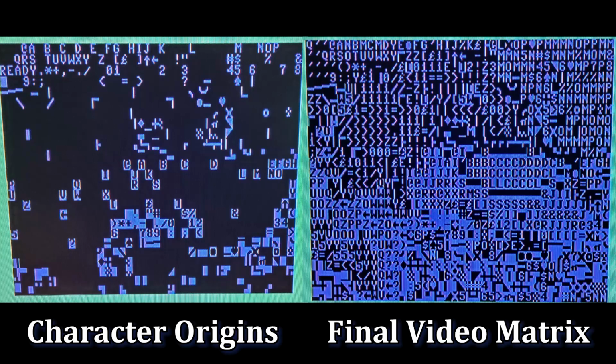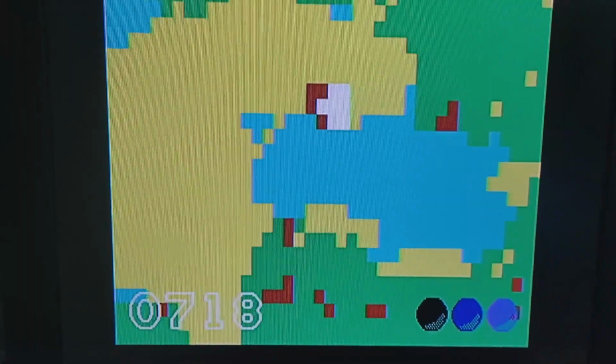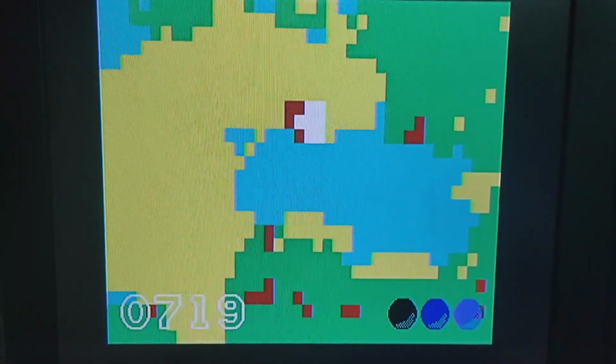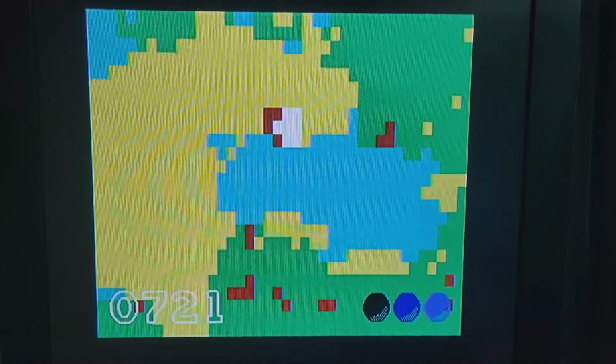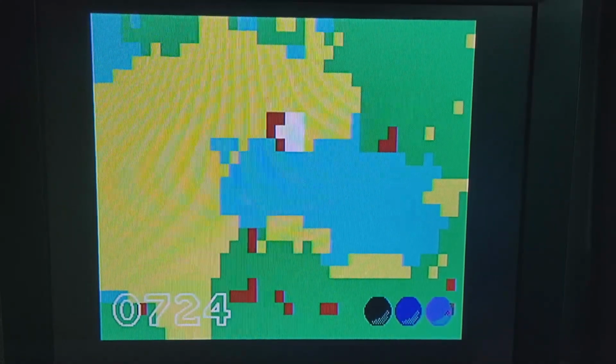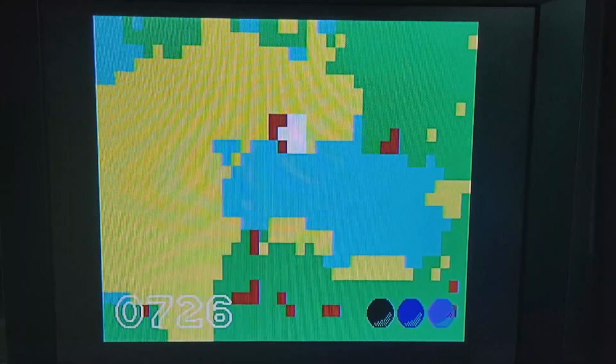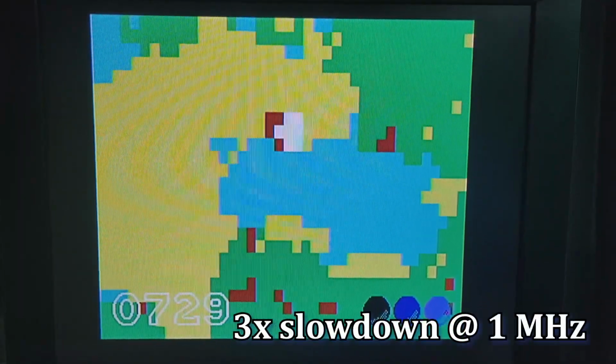So after we have that, we have to create the screen, create the video matrix using those characters. So we start with a video matrix that's basically a blank slate. The pixel difference for every cell in this video matrix starts with a default value of 33. That's because no matter what you feed it, no matter what you compare against it, even a gibberish square is going to have a pixel difference of 32. So the very first thing you compare it with is going to be better than what's there, and it becomes screen wide. And that's why, as you see, I'm going to play this back really slowly here.